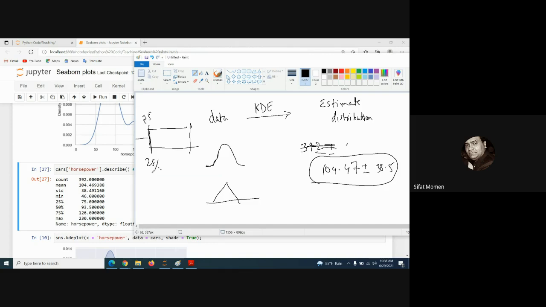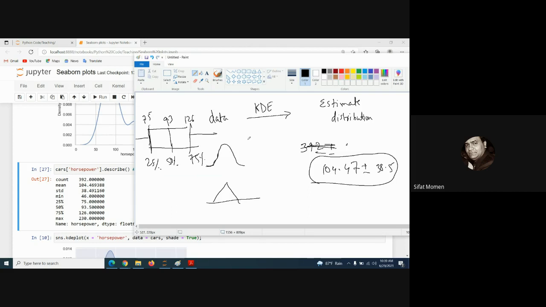Okay, 50% is how much? 93. Let's say it is here. This is where 50% of the data is. And 75% of the data is at 126.